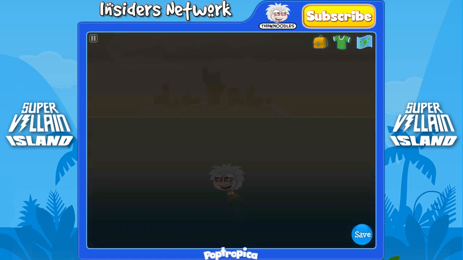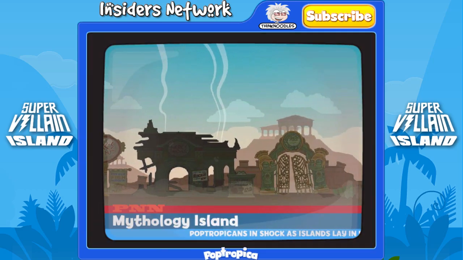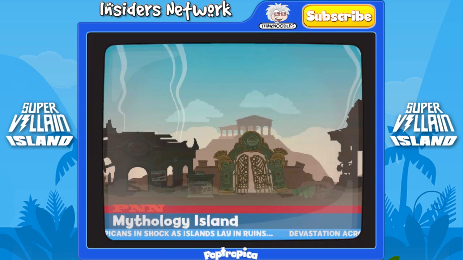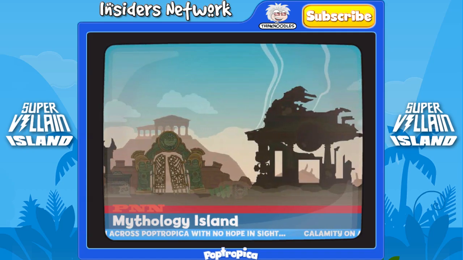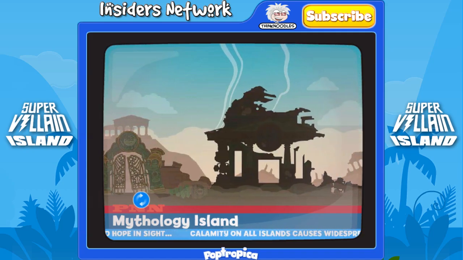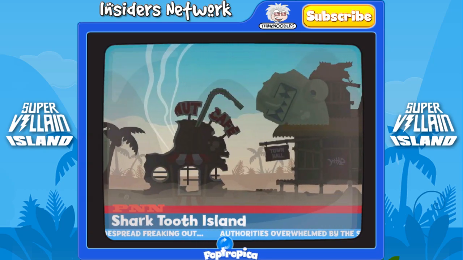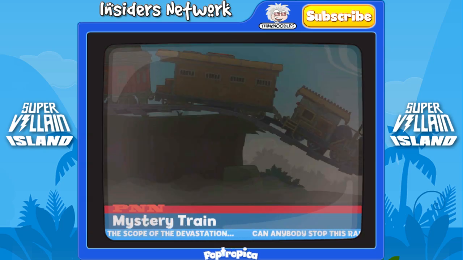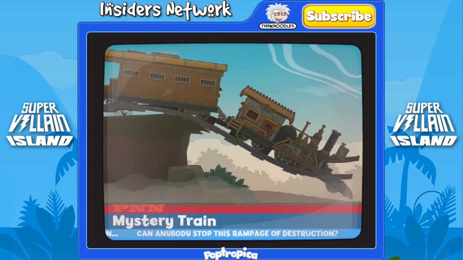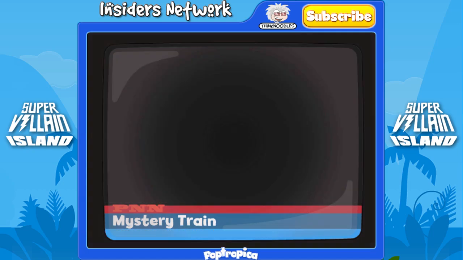Got a little Swedish there. Yeah. Sorry about that. You need to watch this. And you can see it's a news broadcast about what's happening on Mythology Island because Zeus has so much power. This isn't good for mythology. And here's Sharktooth Island. He is destroying Poptropica, Mystery Train. So we need to stop him from this destruction.